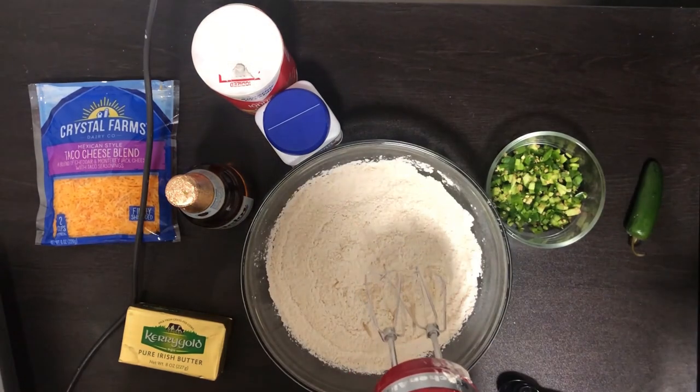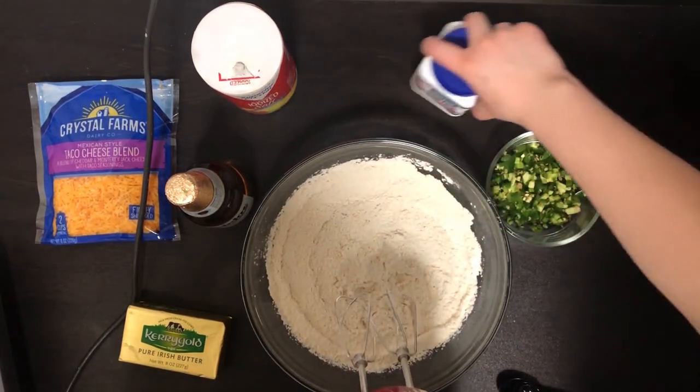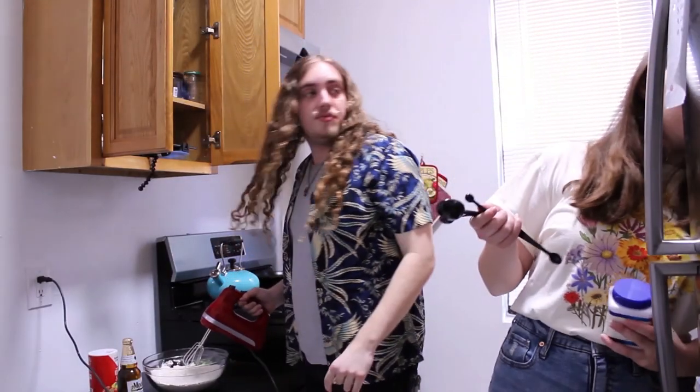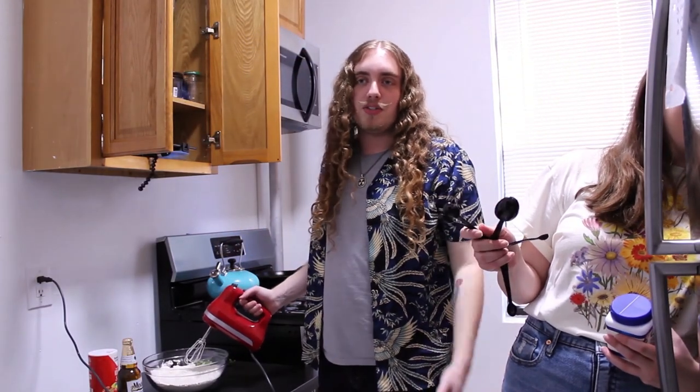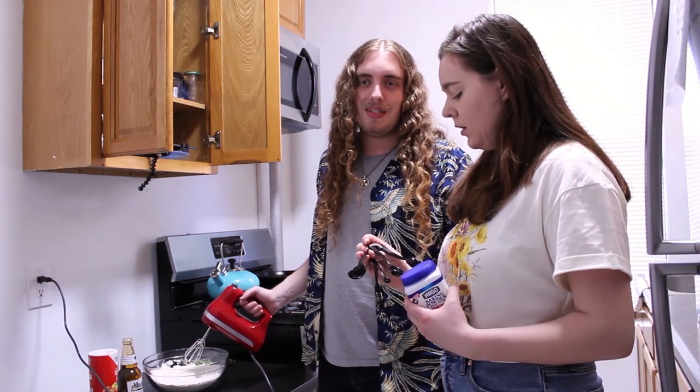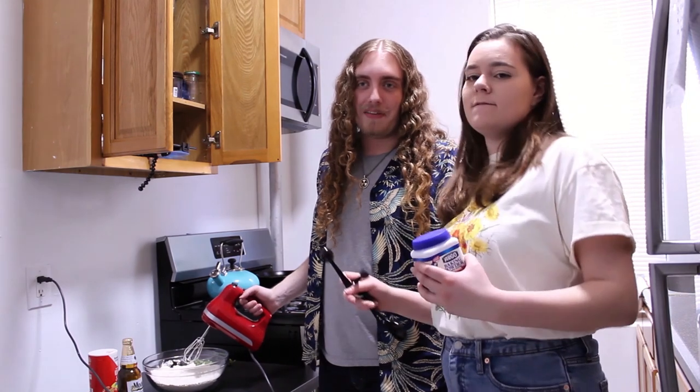We're gonna wanna add our baking powder. I forget how much baking powder to put in. Enough. Put enough into it, it's just more bread. I'm not sure what baking powder does. It's chemical. Ah, like everything else.